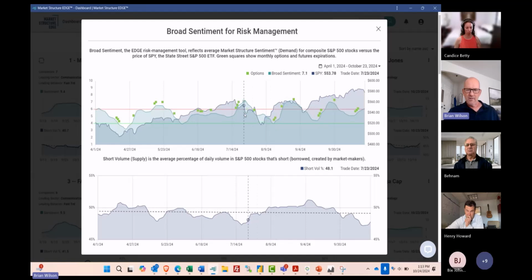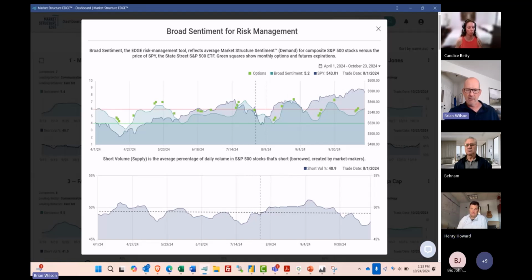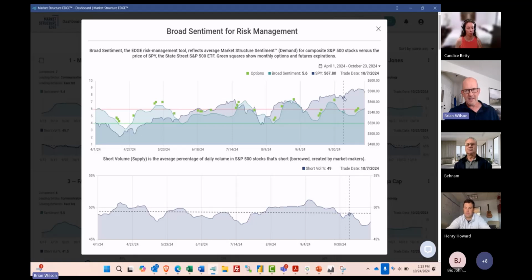I'll show you what this looks like. So look at sentiment increasing into month end in July, sentiment decreasing, the market coming under pressure beginning of a new month. The same trend played out in August. Sentiment tops, market goes down in early August. September, sentiment tops, market briefly went down. That was not as much of a decline as we previously saw.